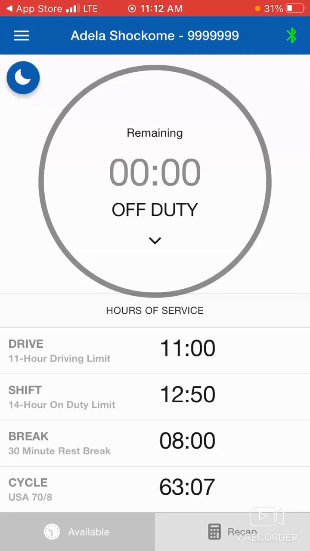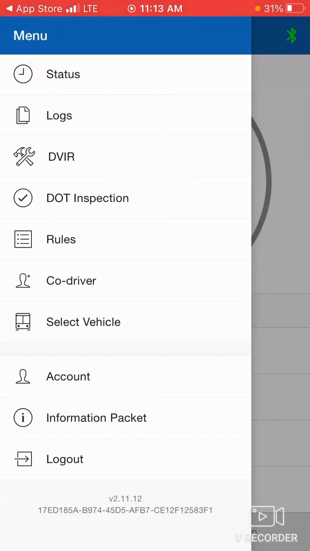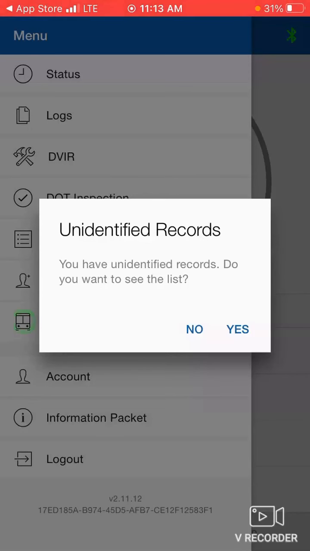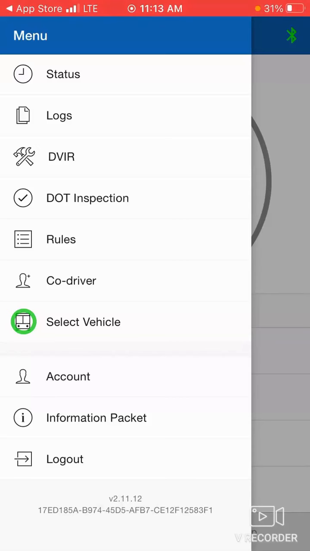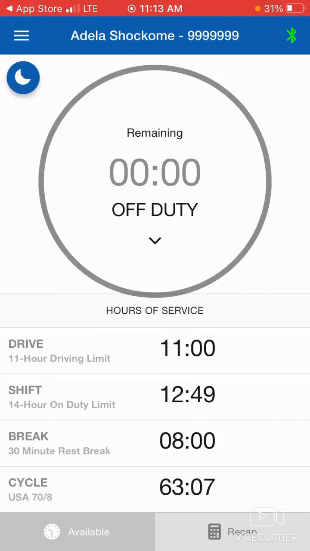You can also check the vehicle selected, or you can select a different vehicle that was previously created in the portal by clicking on the menu, which is located in the left side corner. And then you're going to click on Select Vehicle. In my case here, my vehicle is already set up, and I'm going to leave it as it is. But you're going to be selecting whatever is the correct vehicle in your case. Let's close that out.